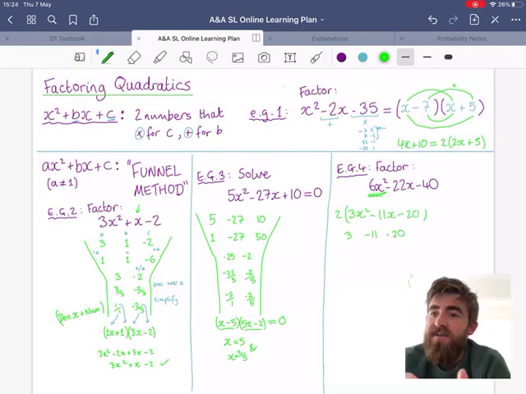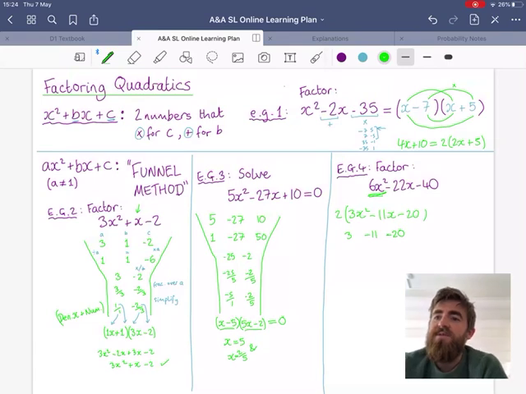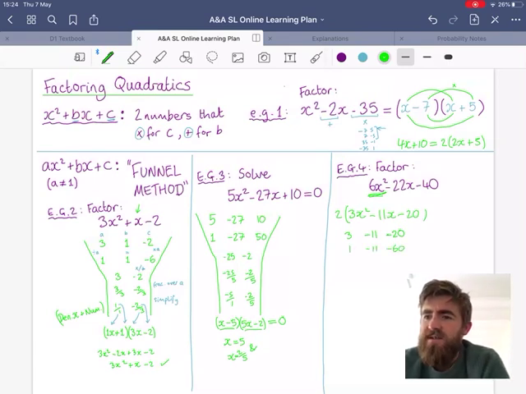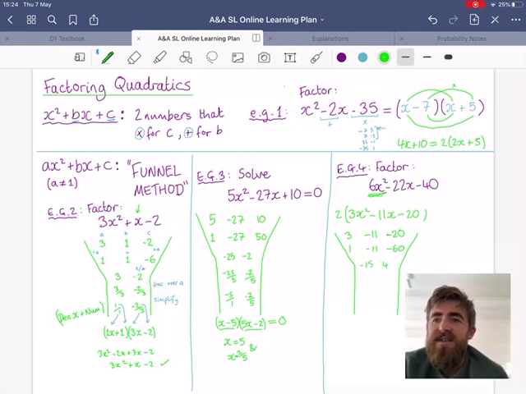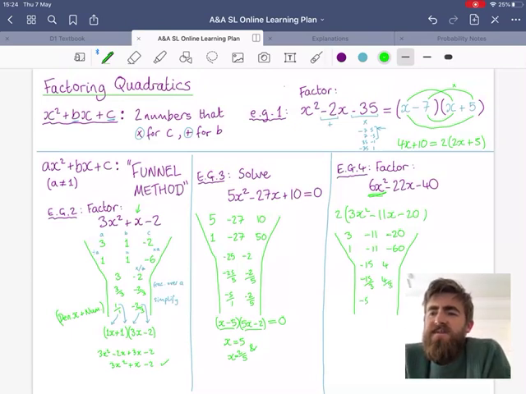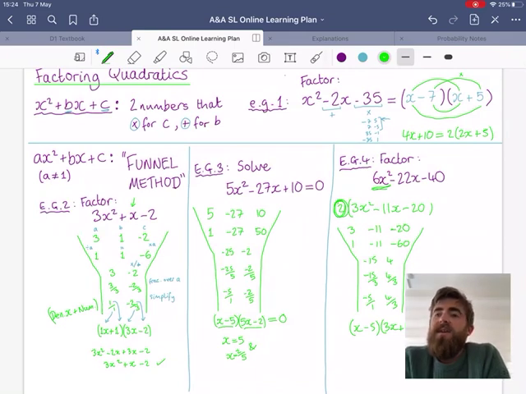Now I can just use the funnel method on the quadratic expression that's inside the bracket. So write the 3 coefficients out, divide by a, stay the same, multiply by a, 2 numbers that multiply to get negative 60 and add to get negative 11. Put them as a fraction over a, simplify as much as possible, and I get my two brackets, which again seem like I get 3x squared, but no, I've actually factored out a 2 already, and I can take that 2 and put that as a multiplier in front of my two brackets once more.